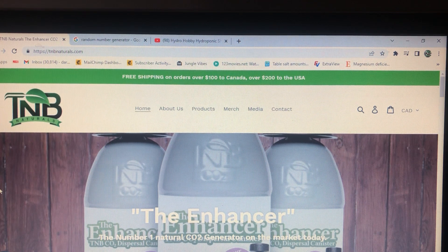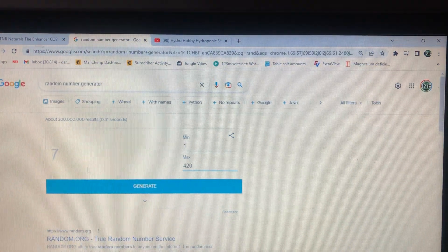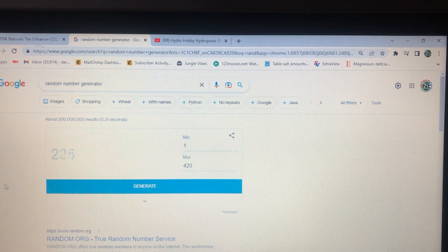What's growing on — it's another contest morning here at the TMB Naturals headquarters. We're going to give away a lucky grower that prize pack, and we're going to do that with the random number generator. The winning number is 420! So whoever got that or closest to that is going to win. We'll let you know you won by commenting on your winning guess on YouTube.